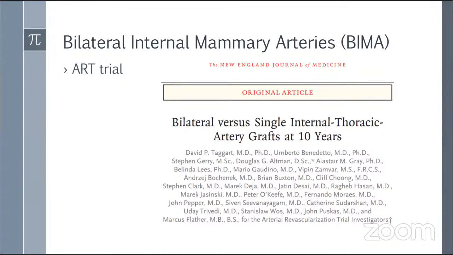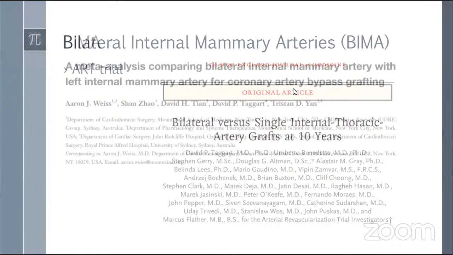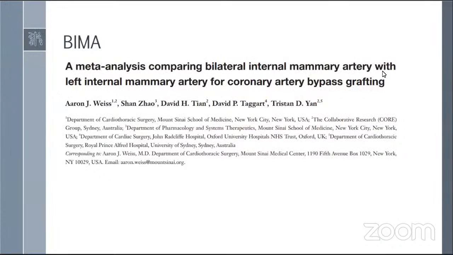This is also a meta-analysis that reviewed multiple studies that compared bilateral internal mammary with... Can you hear me now, Faisal? I'm sorry for interrupting you. I think there is a ROMA trial now. They will address the limitation of the ART trial, the crossing over of 14 and 22%. It is still undergoing, the ROMA trial for arterial revascularization. Okay, thank you very much, Faisal.